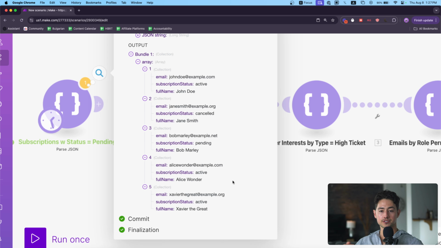We're getting it in Make. We can just very quickly run a very simple and straightforward map operation that makes use of our mnemonic to get it. The reason why mapping is so powerful is it's not necessarily powerful when you have 5 items like this, because you could see who is subscription status pending. It's this good fellow Bob Marley here, really isn't paying his bills.